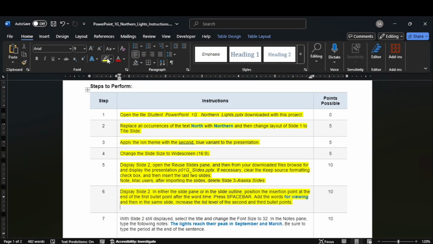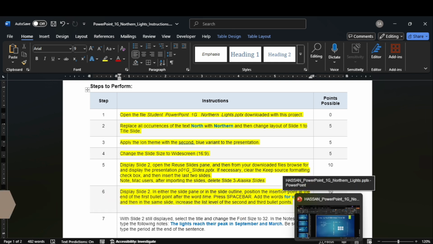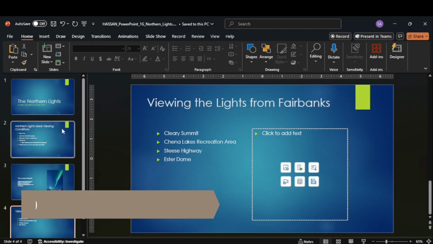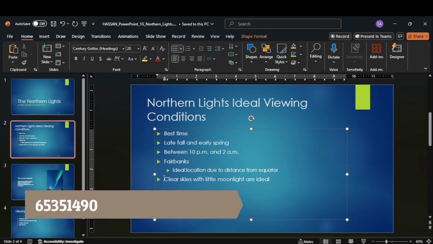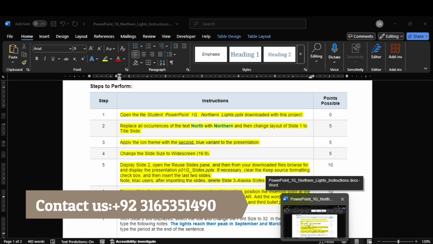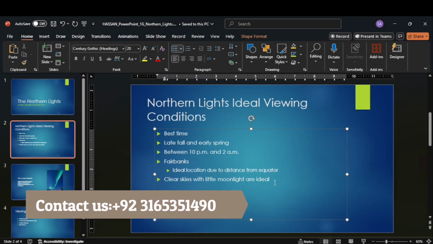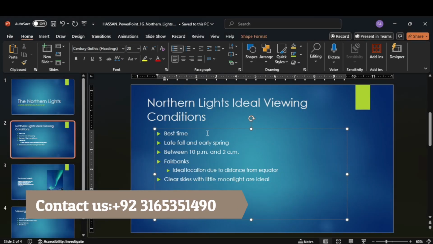In step number 6 it says display slide 2 in either the slide pane or the slide outline. Position the insertion point at the end of the first bullet point, after the word "time", press the spacebar and add the words "for viewing" at the end.